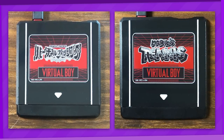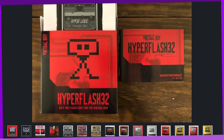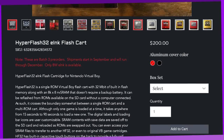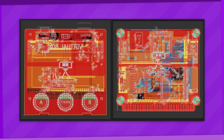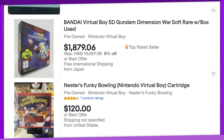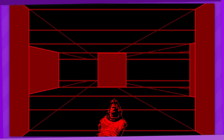Speaking of which, you may be wondering about that. As of this video, production of the HyperFlash 32 cards come in several waves, the most recent one shipping in September for $200 US dollars per unit. Now before you wince at that price, keep in mind that this is still a meticulously hand-built piece of tech, and any serious Virtual Boy collector can tell you that $200 is nothing compared to the price of the rarest Virtual Boy games if you're looking to play them on actual hardware. And of course, you can also access unreleased games and homebrew software, which is what I'll be focusing on for the rest of this video.